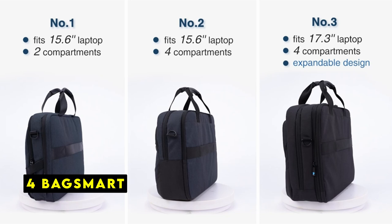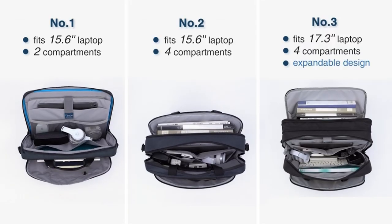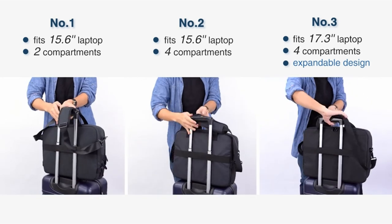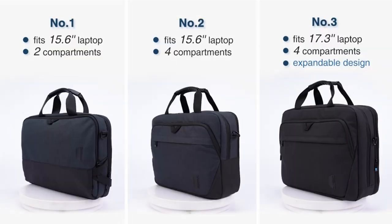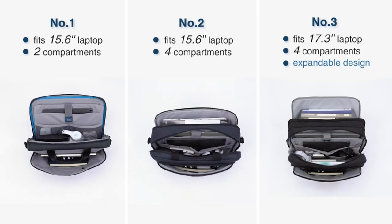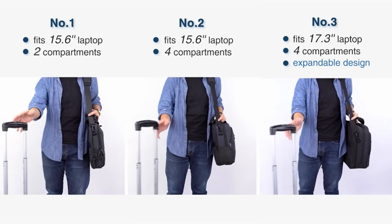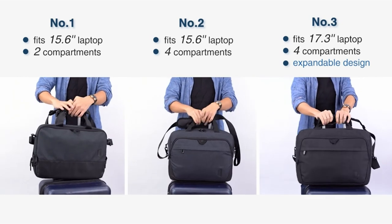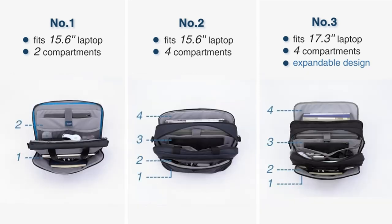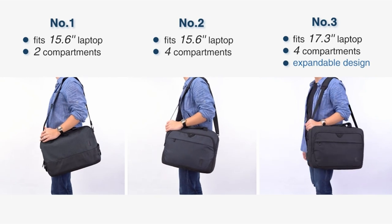At number 4 is BagSmart. The BagSmart laptop bag is a thoughtfully designed and practical option for professionals and frequent travelers. Its spacious, well-organized compartments provide ample storage for your laptop, tablet, and other essentials. The separate tag compartment, featuring a large opening design, allows you to quickly pass through airport security without compromising device safety. The adjustable C-curve padded ergonomic shoulder straps ensure comfortable carrying even during extended use. The padded vegan leather handles offer a lightweight alternative, and the luggage strap lets you easily attach the backpack to your luggage. The dedicated laptop compartment is fully padded with EVA foam for optimal protection, while multiple organizer pockets keep your belongings well organized.